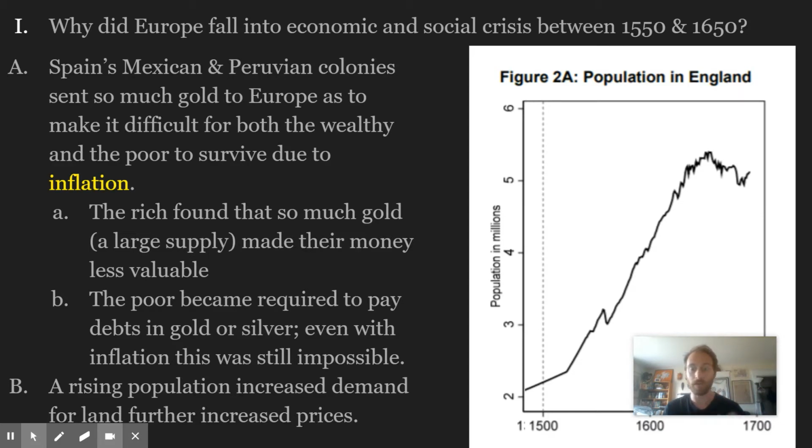Inflation happened because, again, in the conquering of that New World Empire, the Spanish in particular brought in so much gold that it tanked the value of individual gold coins and things like that, making it so you needed more money, physically more gold, because all money was gold at this point, or silver, to actually buy the same amount of things. The poor couldn't do it. The rich found themselves poorer. And so, no peasant in medieval Europe has a gold coin, and so they just starved in many cases. Further, pushing people to North America. So it's amazing how all this stuff is connected.